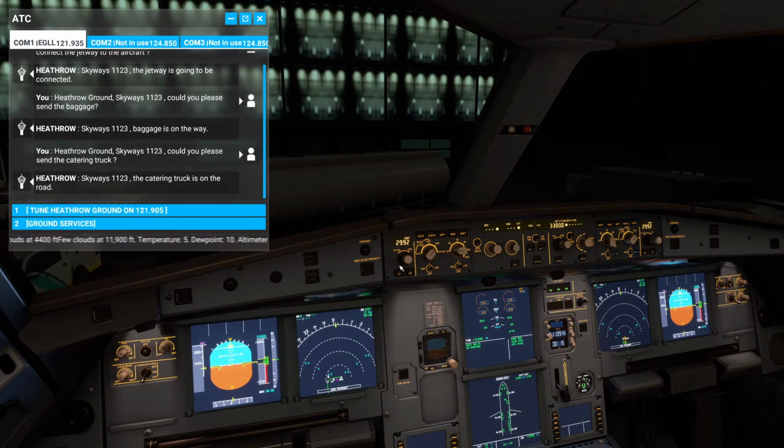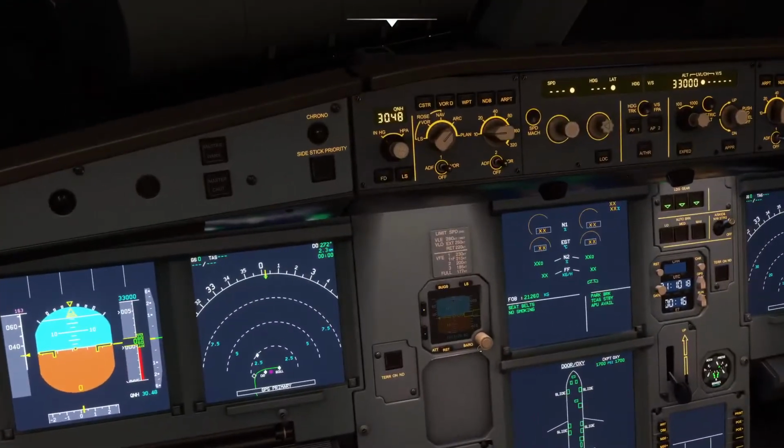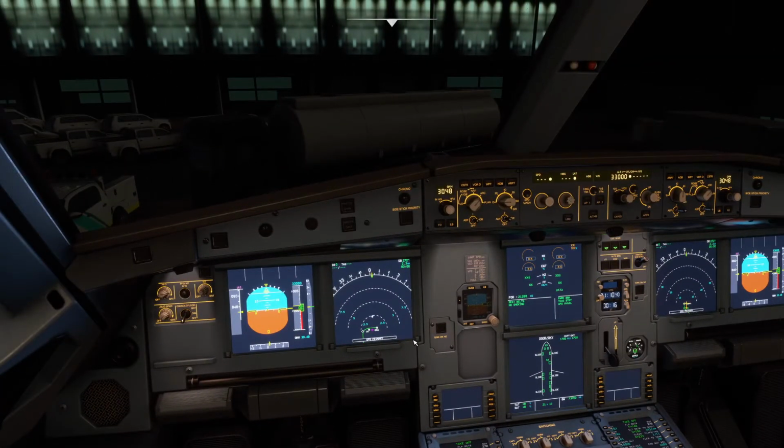Altimeter, come on. Bit of a high pressure. 3048. Alright, and we will go down here to the standby and set that as well. .3048, and I think we're good for our pushback.